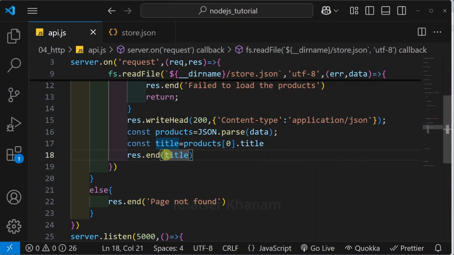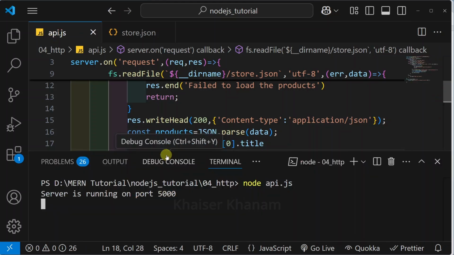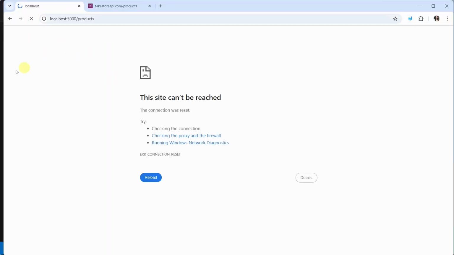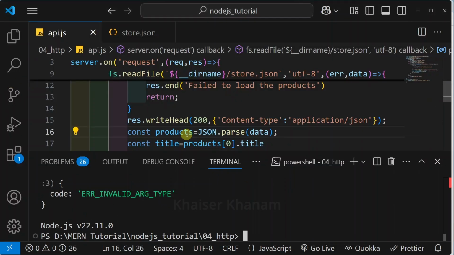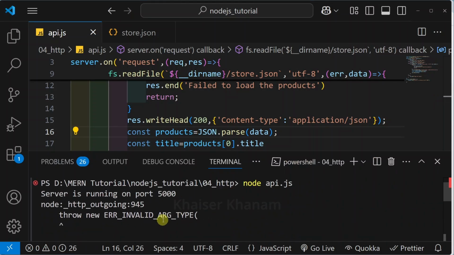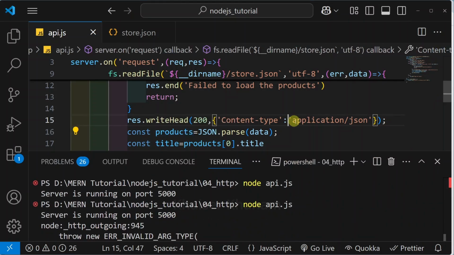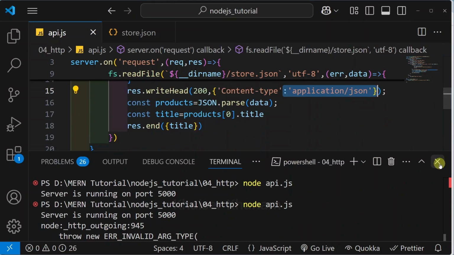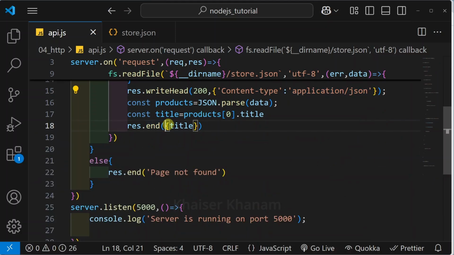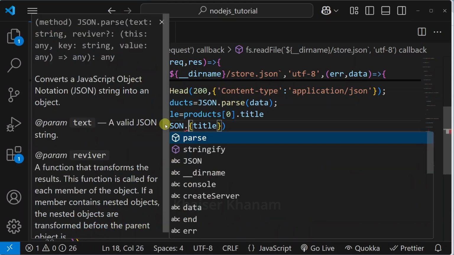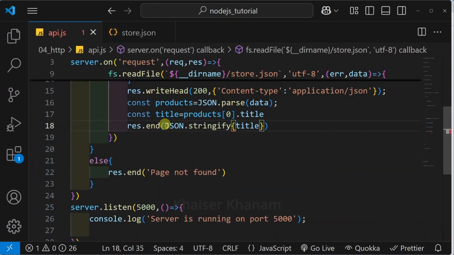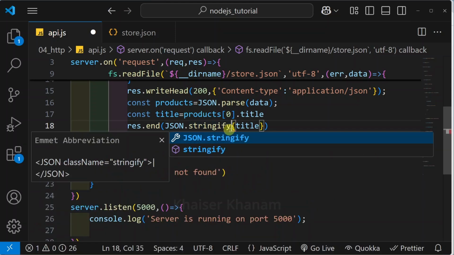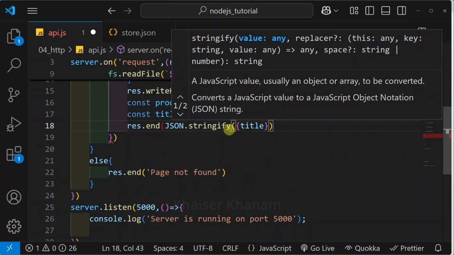Now here, this entire thing, if I wrap inside an object, let's see what happens. I will come here, refresh this. You can see it will not be working because I will be having an error. Why? Because inside this, we are telling we are sending JSON data, and inside the response, I am just giving an object. So what we have to do? Again, we have to write JSON.stringify. So whatever object we are having, that entire object we are going to convert to JSON.